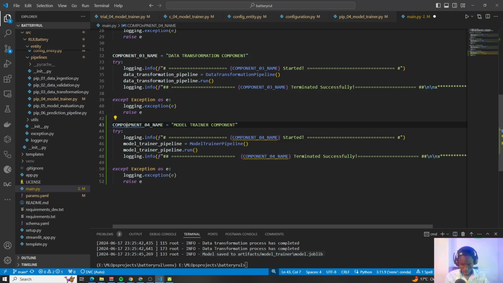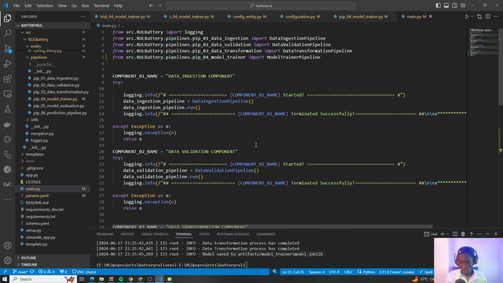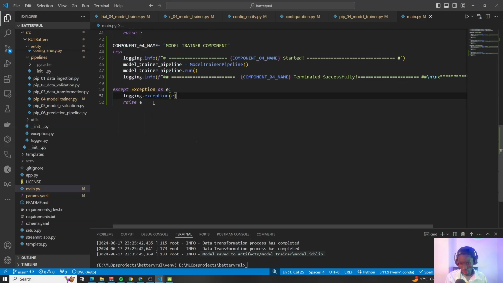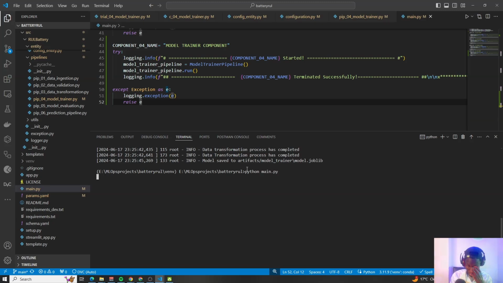Component, yeah. Make sure the spelling is correct. So once we are done with that, we think in main.py everything is okay. So what remains is just to execute main.py. So again, python main.py. Let's see. It needs to execute successfully.